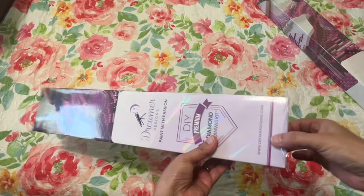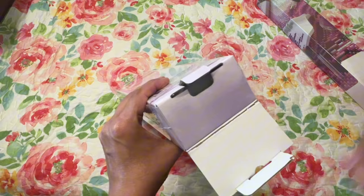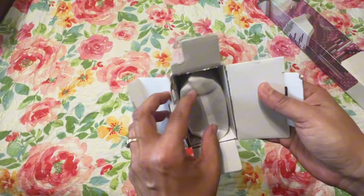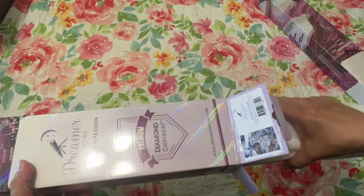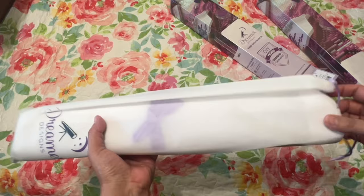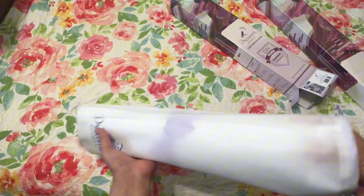For content creators — or non-content creators as well — do you open up your boxes when you get them, and if you do, do you keep the toolkit in the box or do you take it out? I take it out, so all my wax is in one area and all my pens are ready to give away or donate. I don't have any plans to sell any of my diamond paintings; I may give one or two away but I intend to actually diamond paint every one I have.